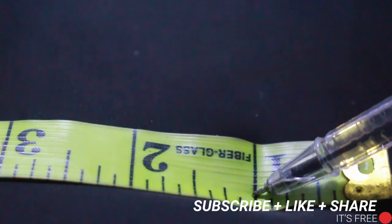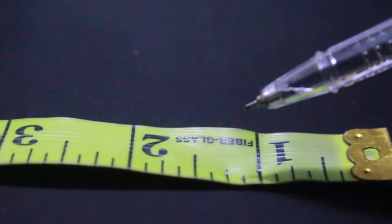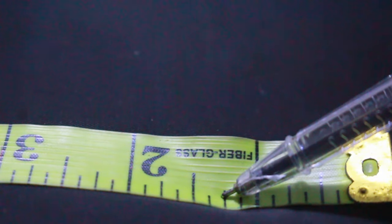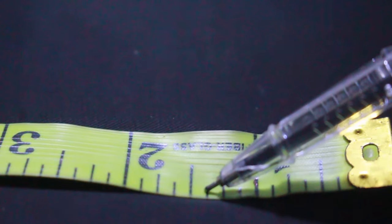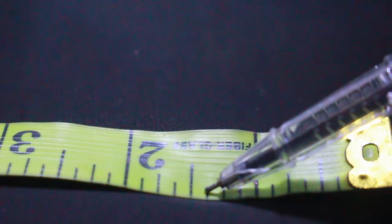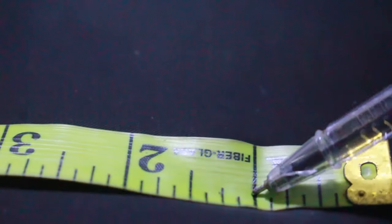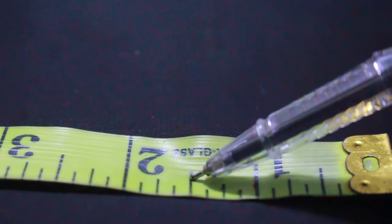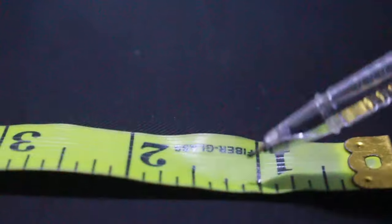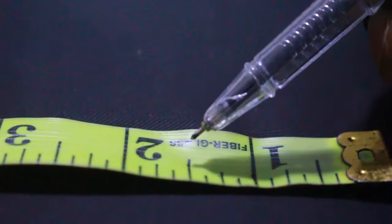So from this point to this point is called 1/4. From here to here is called 1/4. So from here, this long line to this other short line is called 3/8. From here to here is called 3/8. From here to here is called 1/2. 1/2 of an inch. From here to this long one is called 1/2 of an inch.